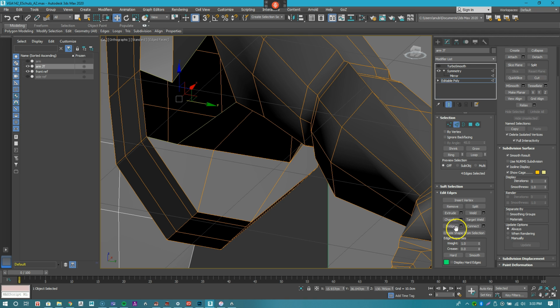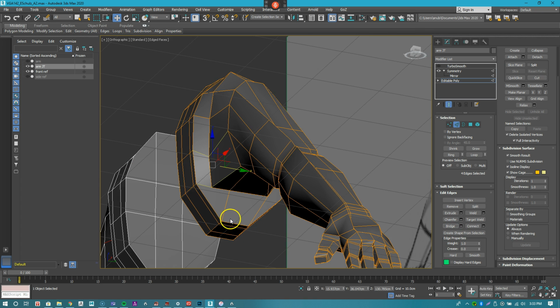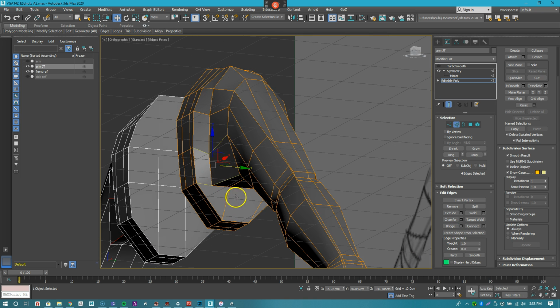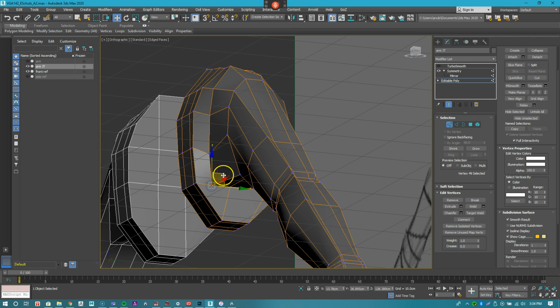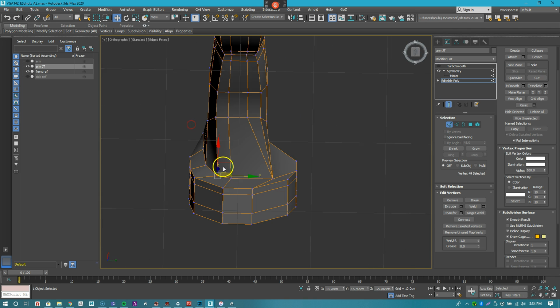And then I could just bridge them all in one shot, right? There. So now you see nobody's a square or boxy. That means we now have to grab this vertex and make it more rounded, right? We will also at some point start to pull these out to make it more organic, right?